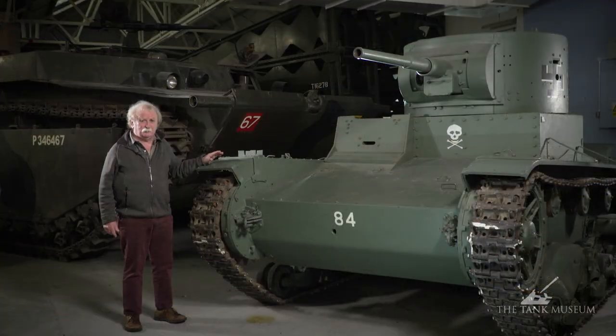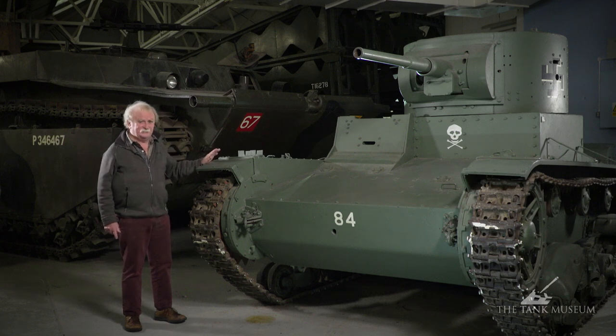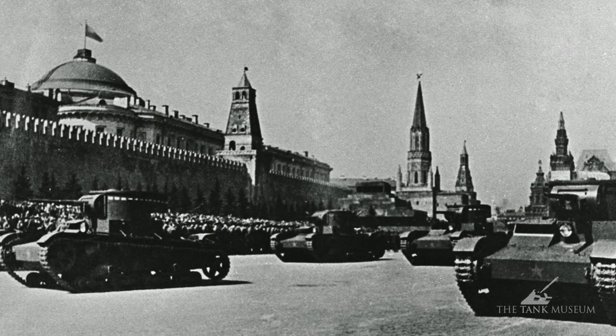But at least we've now got a T-26, and this is the model 1933, which we can show people. And it really is an effective little tank in its day, much better than the tank from which it was developed, which is quite remarkable. A very efficient little tank.